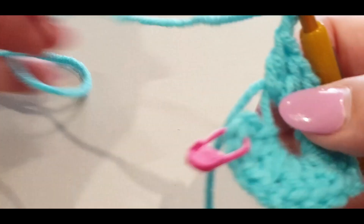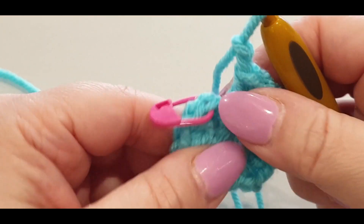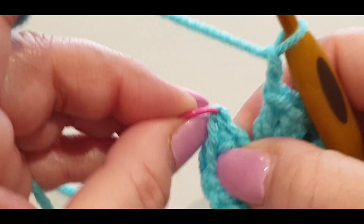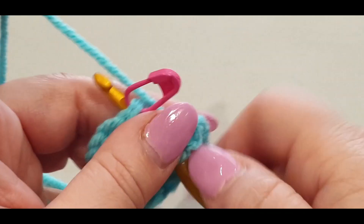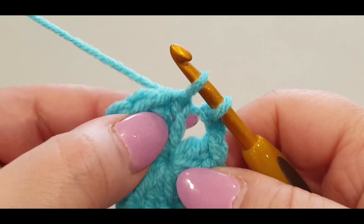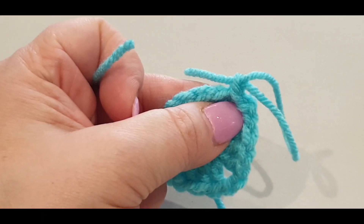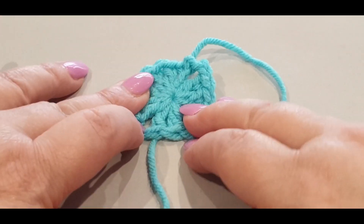And three. Right here you're going to form that last corner by chaining one and two. What you have is definitely not a square yet - the magic happens when you grab your little loop and give it a tug, closing up the center. You'll see your corners, except the last one, which we are going to slip stitch into the stitch with our stitch marker. Pop your hook into the stitch with your stitch marker, pull a loop through, then pull it through the loop on your hook. You've closed up your square. Pull it, give it a little cut, and pull it in real tight.